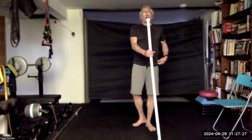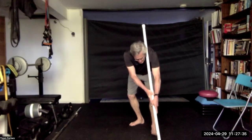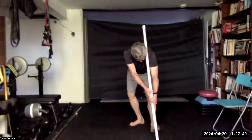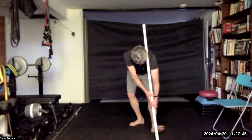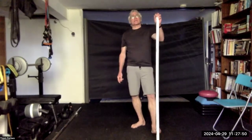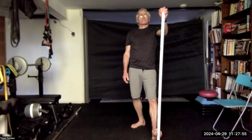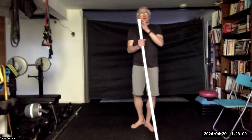Come on up. We're going to stick out in front, toes about 6 inches away. Drop the top of the stick to the collarbone, slide down. Lift the sole of the foot, wiggle it if you can. Come on up, press the sole of that foot against the stick. And then repeat with the other leg.